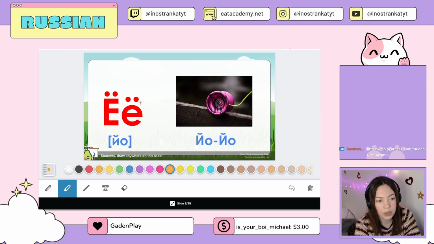And because it's quite a rare letter and there are limited amount of words beginning with it, of course it was difficult to find any picture that will symbolize it, but the nearest what I could think of is the toy yo-yo. But again, in Russian language it has a little bit different spelling, so it makes the same sound as yo, but letter yo, bukva yo, consists of 2 sounds, y and o.